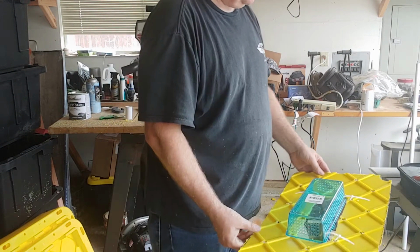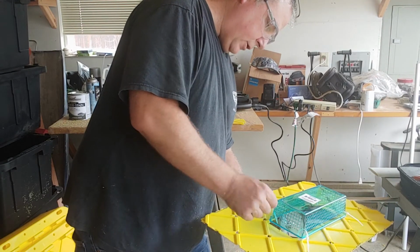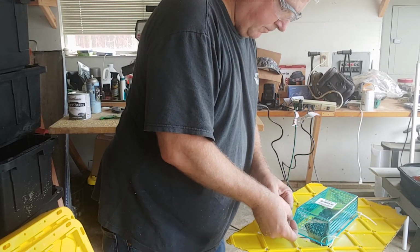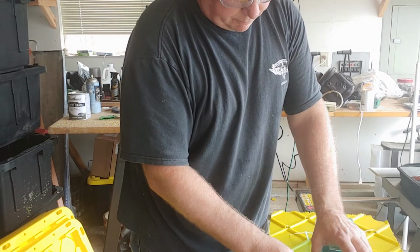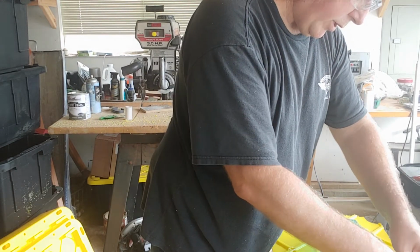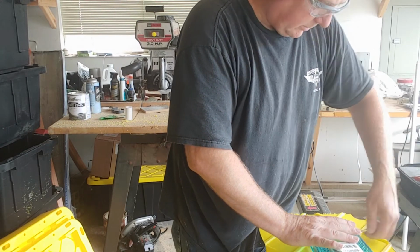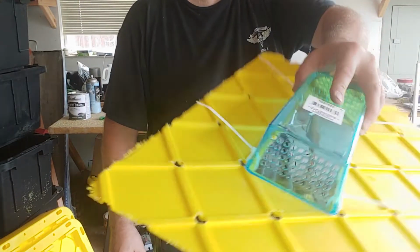Just a little side note, when I get done building these, what I'm going to do is put cocoa coir in these wick baskets so that the soil will still absorb water, but it won't plug up with soil. I don't know, I might just go down and get some peat sphagnum and fill them with that on the bottom just so they're a nice good wick water retainer. So now I got it in place and I'm lining it up so it just doesn't go through, and then I'm tightening up the zip ties. Okay, now it's not going to come off.